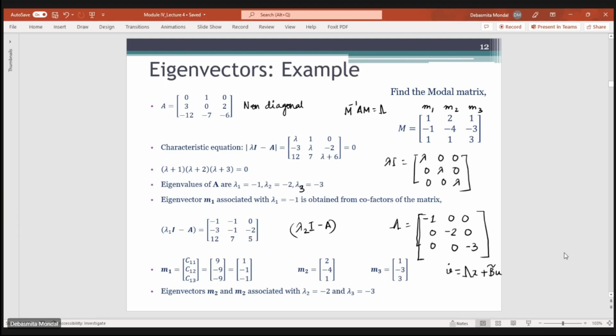Yes, ma'am. Okay, so the main thing here is that you have to know how to find the eigenvalues of your system from the state equations. Once you know the eigenvalues of the system, you can find the corresponding eigenvectors, and from the eigenvectors you can write the modal matrix or the diagonalizing matrix. Diagonalizing matrix means the transformation which is applied to the original state equation, such that the modified equation is in the form of a diagonal canonical form.